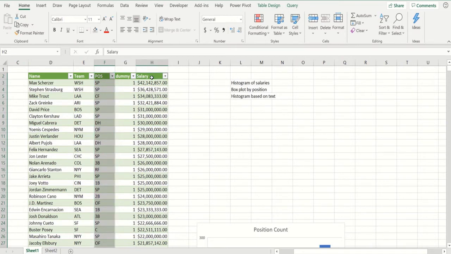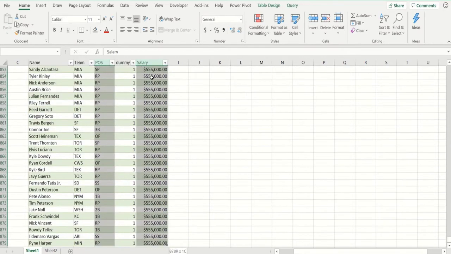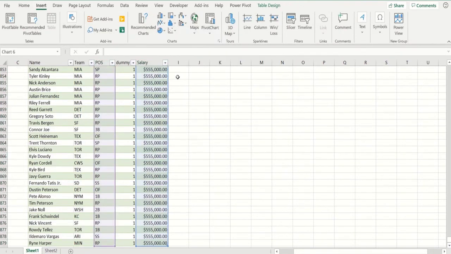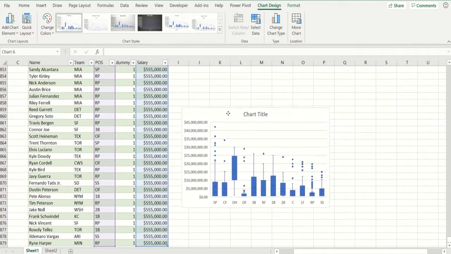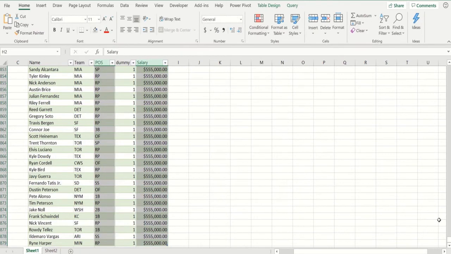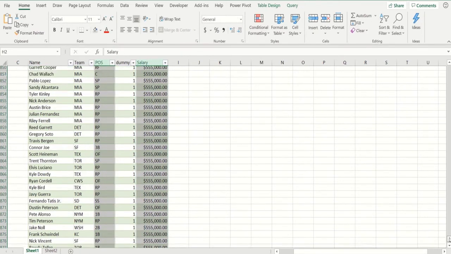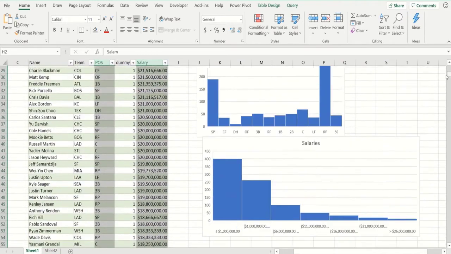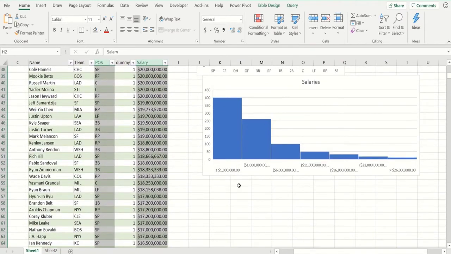And I think I could do down arrow. There we go. So now I can do insert. Let's get a box plot. And there we go. Now probably the easiest thing is just to cut this and put it up at the top. And now paste it.